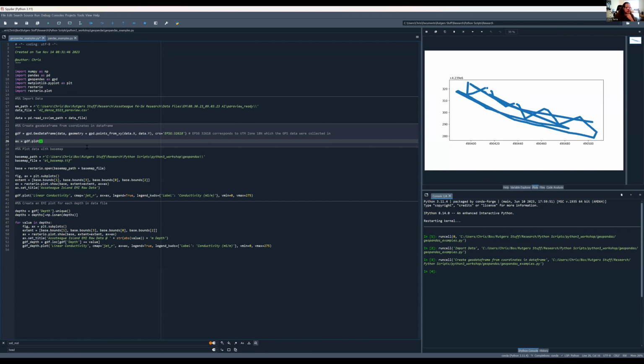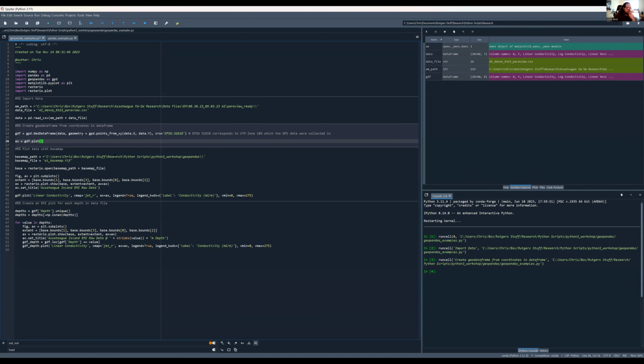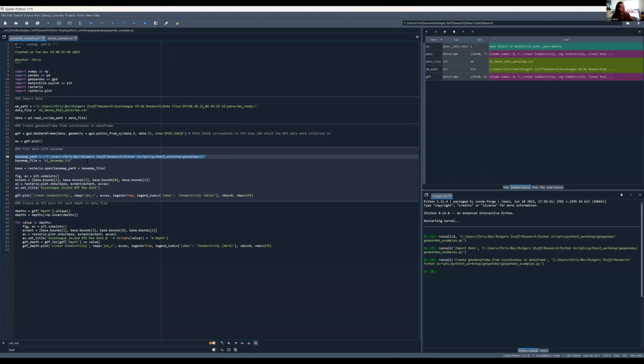With that, very basic plot of just here are the points that we have data for. Haven't really thrown anything too fancy in there yet. What we can then do is import a TIFF file as your base map. TIFF files tend to have this reference file that is able to define the spatial extents of that file.